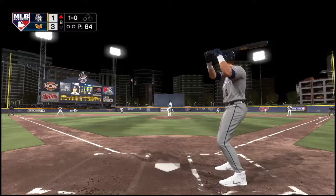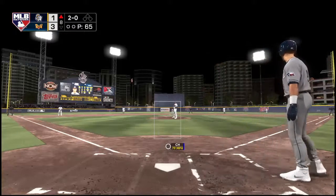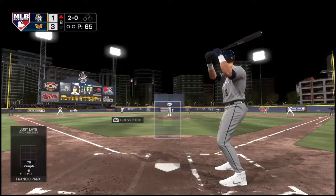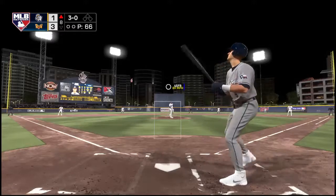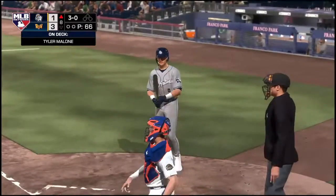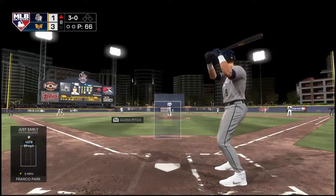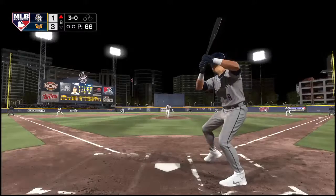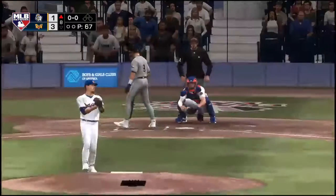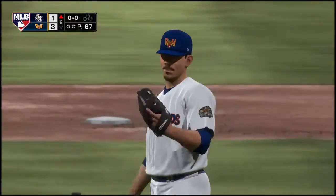Into his windup. Here comes the 1-0. 2 balls and no strikes. Too high, and it's 3-0. Yeah, well, down 2. You better believe they gladly take a leadoff walk right here. Anything to get a base runner on and get that tying run to the plate. And a good take there will net him a base runner, as it's ball 4 now to start the 8th inning. Man, that's a tough one to swallow.